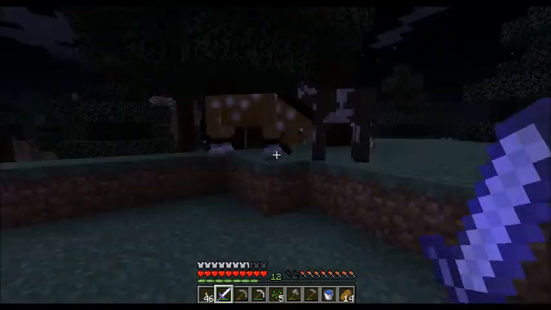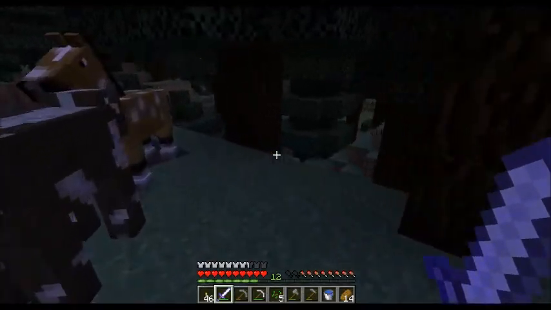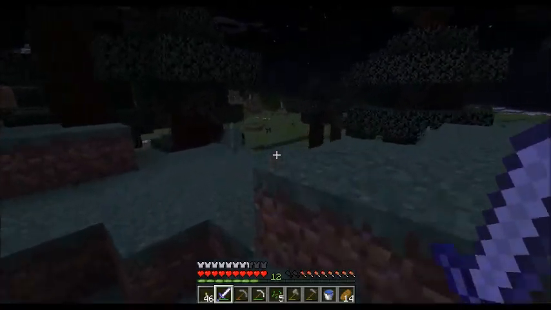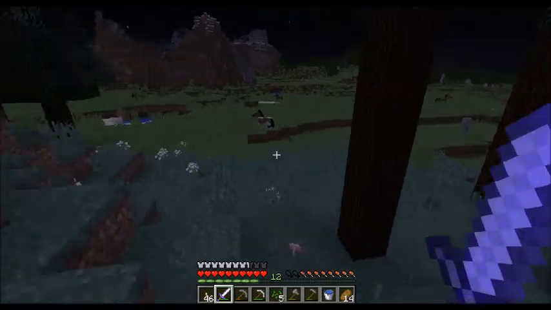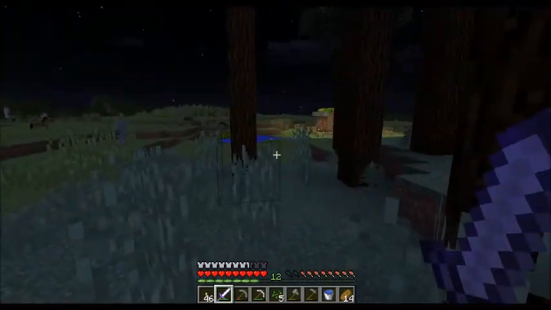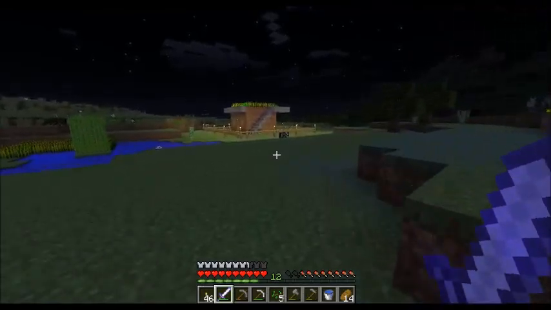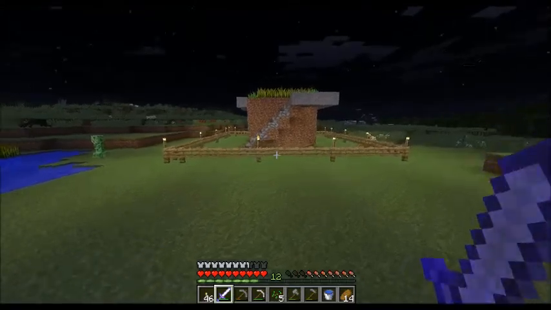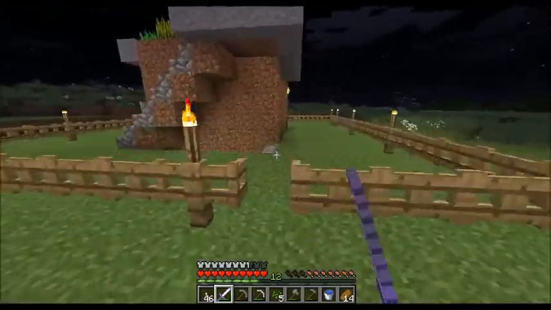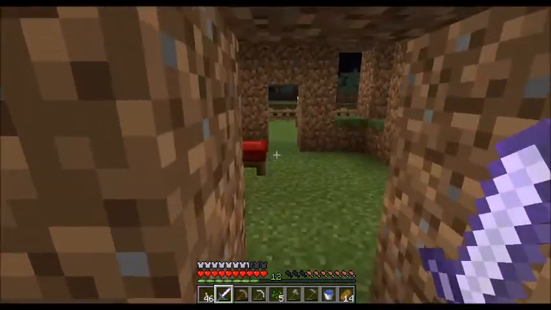Thank you for watching. Still lost. Found a brown horse. I think I'm close. Yep, here it is. Thank you, brown horse, for showing me the way. There's the one I want. And I get back before completely killing myself. Aha! I made it. Yay, I made it.